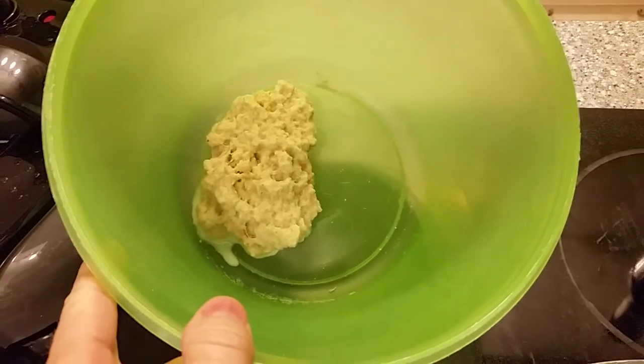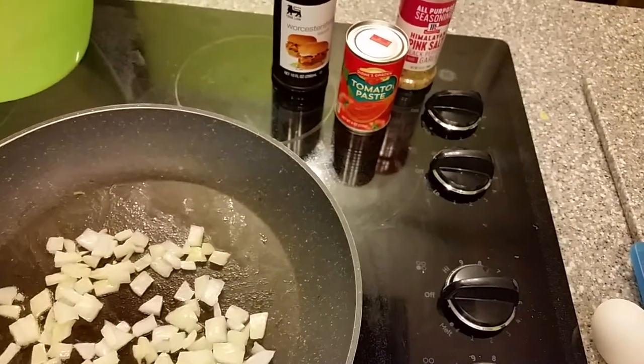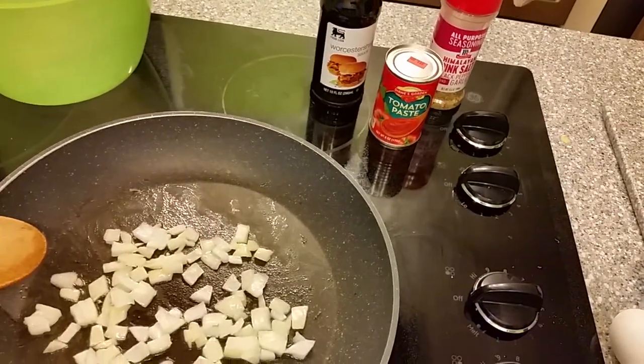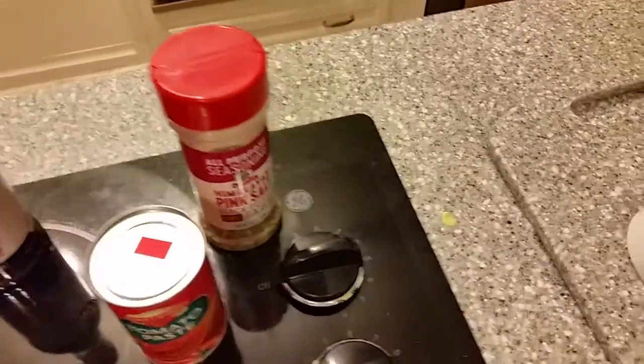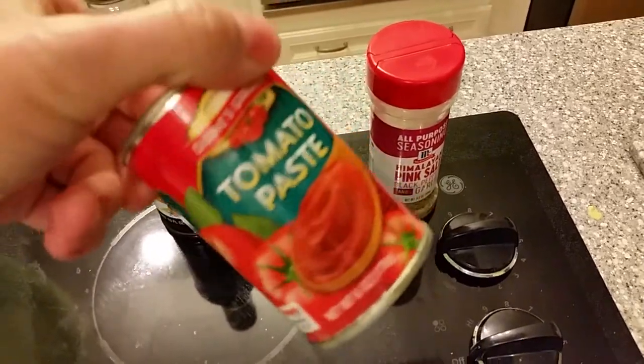Alright, into the mixing bowl where we've put the milk-soaked breadcrumbs, we're going to be doing salt and pepper. Or, if you know me, I'm going to be doing this. We're going to do a tablespoon. One tablespoon Worcestershire and 1/4 cup tomato paste. That's going to be way more than 1/4 cup, so I'll have a Tupperware handy when I open this to save it for my next thing I do. And of course, 1 egg.